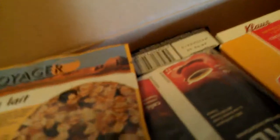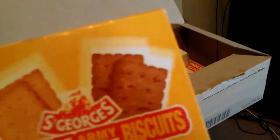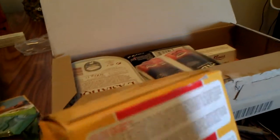Okay, right off the bat, looks like two different miscellanies. Huh. Only the difference is, okay. Same kind of soup. You know what? I bet you this must be the sports drink. I might even have thought that earlier. That must be the sports drink. Okay. Now the biscuits, they're in a different kind of package, a different company. Wonder why there's two different ones.